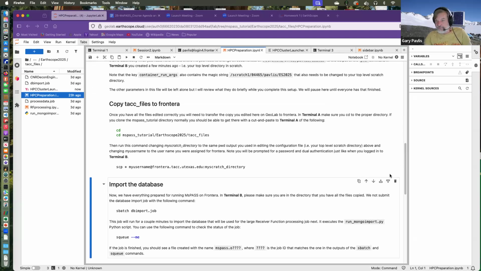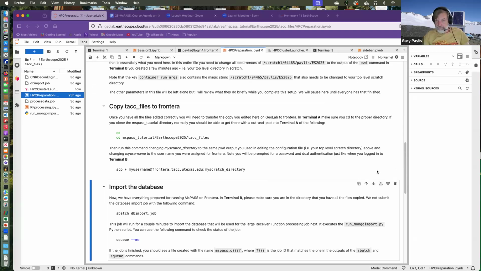So just follow the directions, they are all right here. Maybe it's time to ask people to raise their hand if you already got the files copied over. How many people have gotten the files edited and copied? I'm done. Okay.